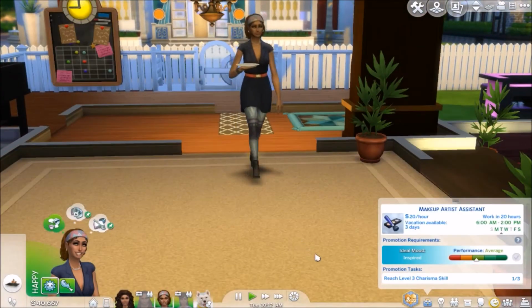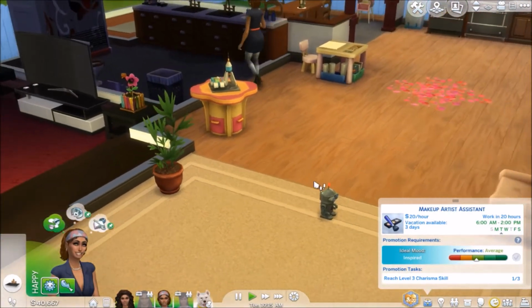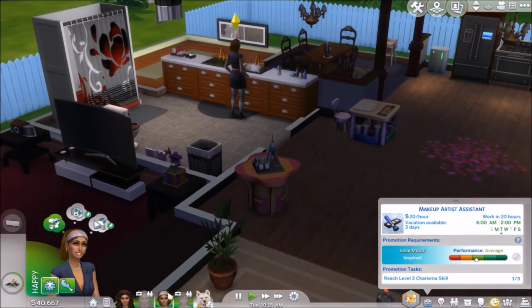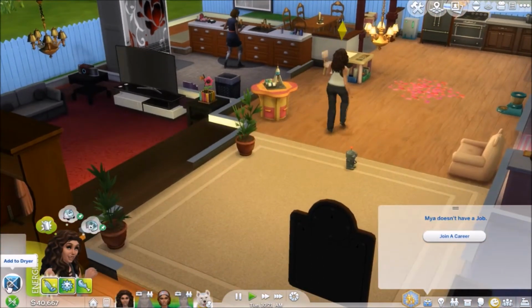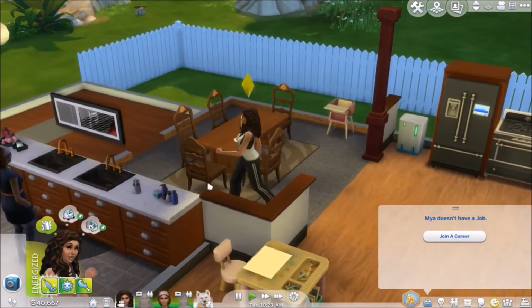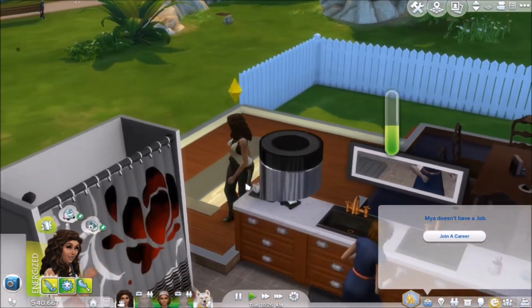Does she need to do anything? Reach level 3 charisma skill. Oh my, I don't like the charisma skill. Let's practice your speech. Where is Mama? Add to dryer. Okay, well, she's autonomously doing the laundry. I messed that word up terribly, but that's okay.